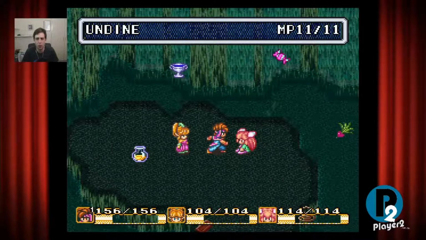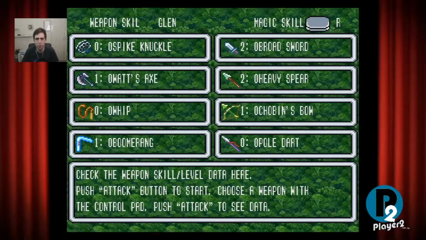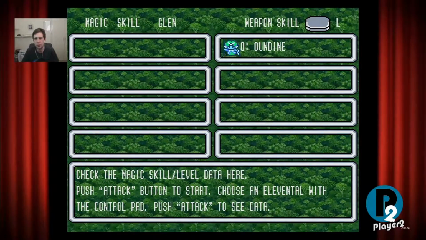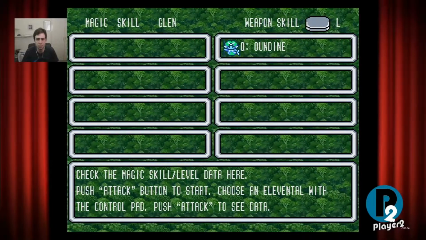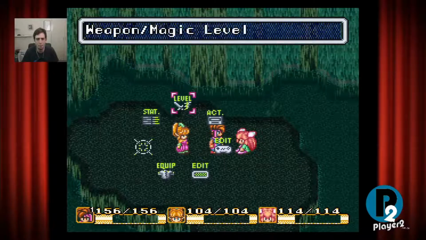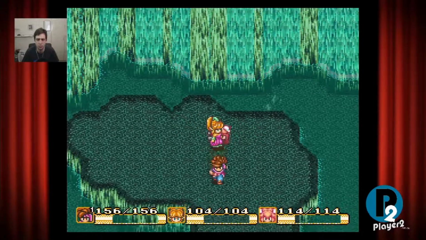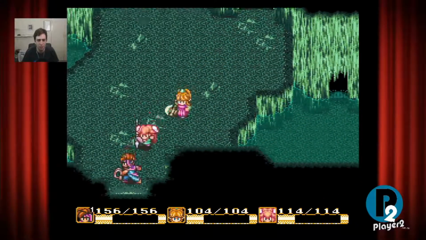You can view via the menu, if I recall correctly, the magic skills. And in the exact same fashion, you can see that Undine is 0 from 0 at the moment, we need to power it up, but in time we'll get there. And the same applies for Pippa. And that works in the exact same fashion that the weapon leveling system does. So we'll disappear from here, we'll head back to the Water Palace, and we'll wrap everything up.